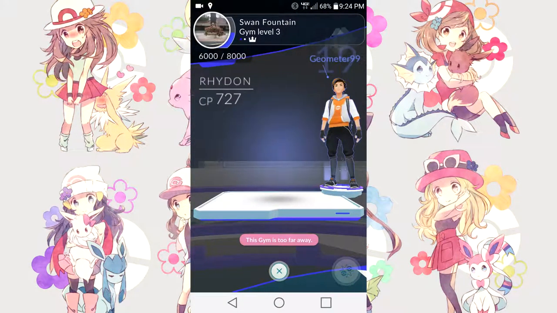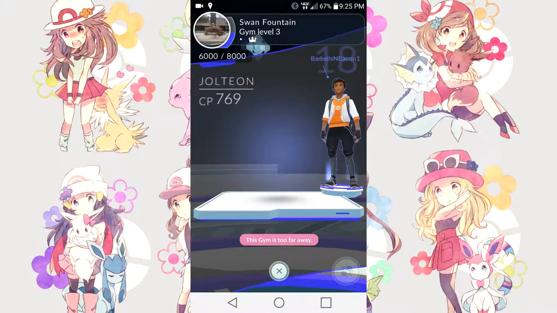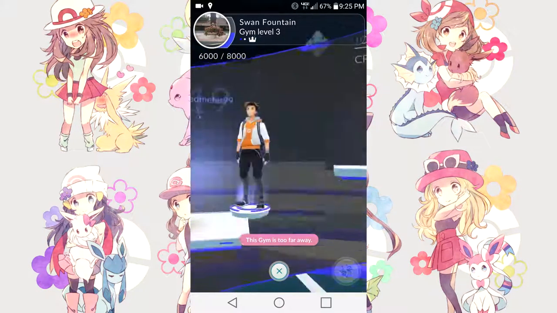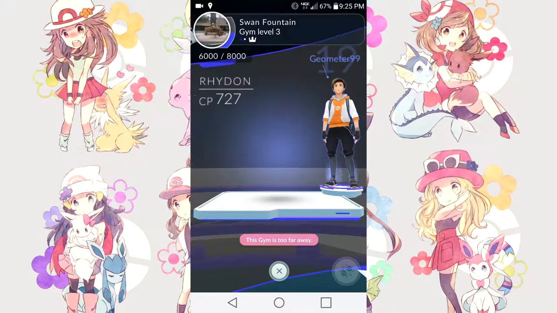As you can see, one of the circles is actually white. There's a Rhydon here. They're at level 3, so they can host 3 Pokemon here. And then it also shows you the actual character who is running this Rhydon. Then you can swipe your screen, and you'll see a new character with a Jolteon and a new character with a Venomoth. The highest CP is the one that actually gets the crown and controls the gym. The other two are just bodyguard backups that help you fight along. So it is much harder to take over a gym with multiple Pokemon in it, but that's just how it works.